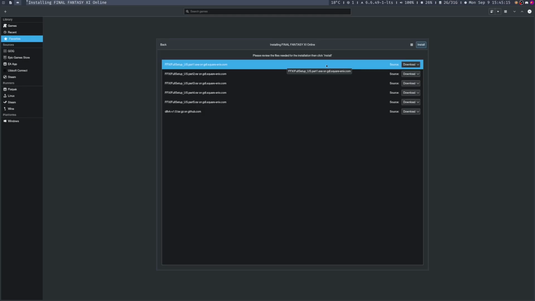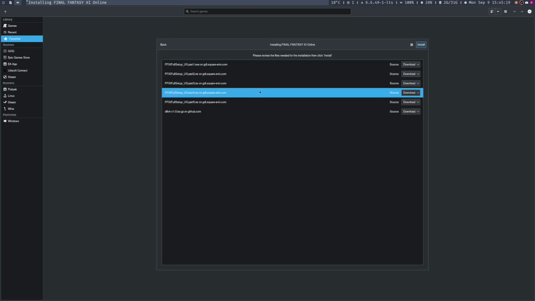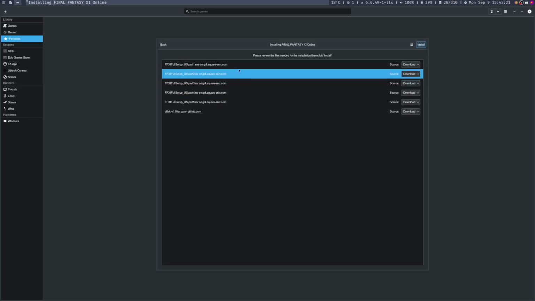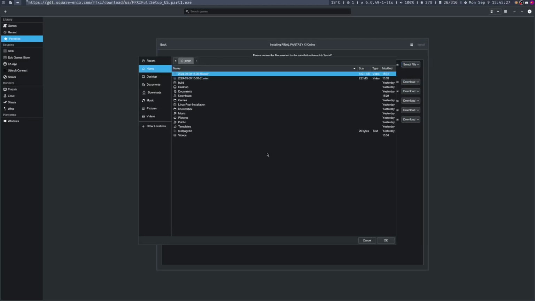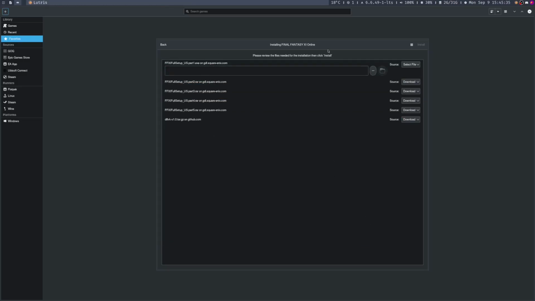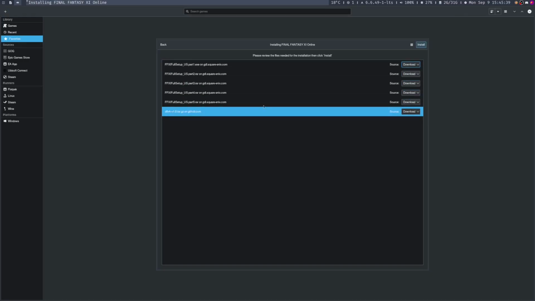And here you have the option to either let Lutris download all the install files, so the RAR files and the .exe file. You can also pre-select a local file, which I believe I have here. You can select them here, or like I said, let Lutris do the downloading.